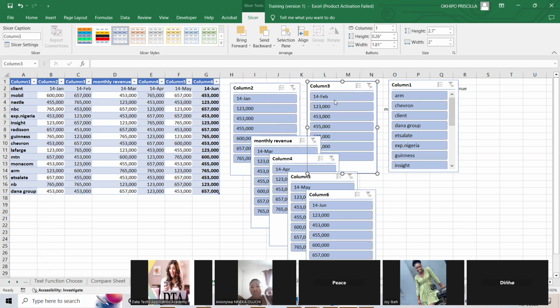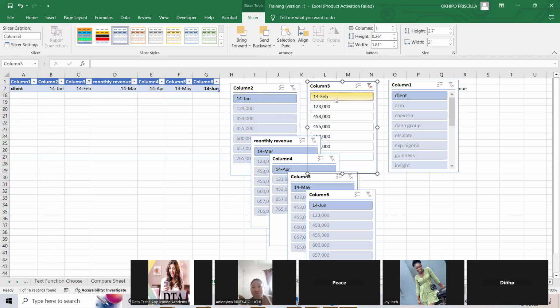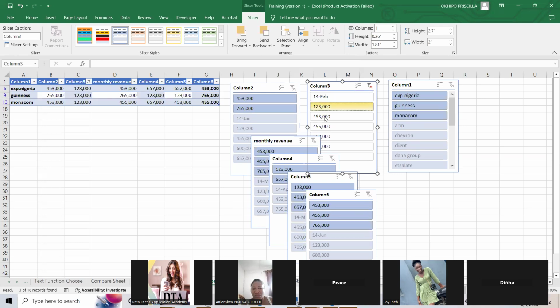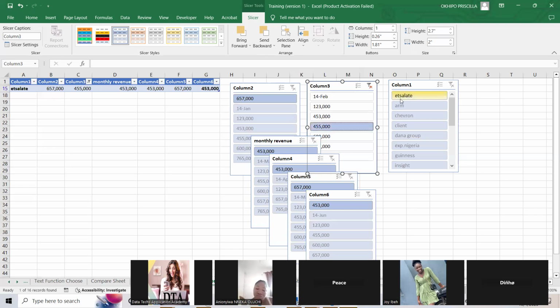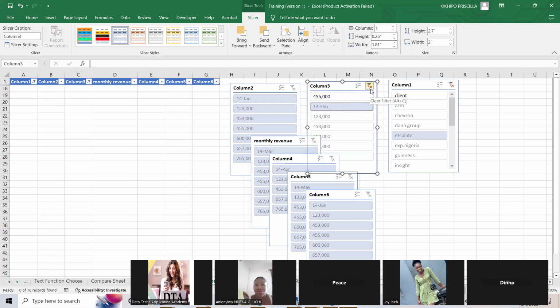If I say February 14 now, it helps you to regulate a table. Everything about February will show. As I'm clicking, it regulates all the figures, with the top rows and with the variables. Okay, if you are done, use this red sign to bring the table back the way it is. If I click this, I've cancelled it.